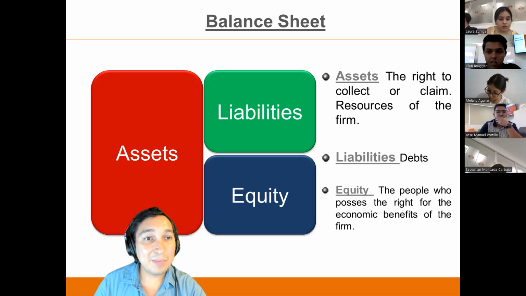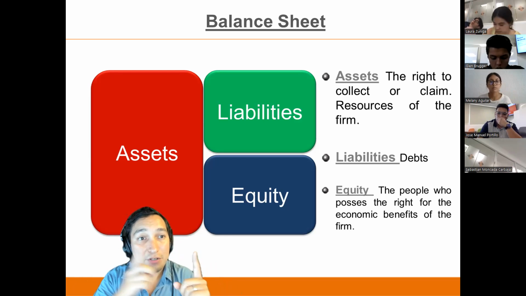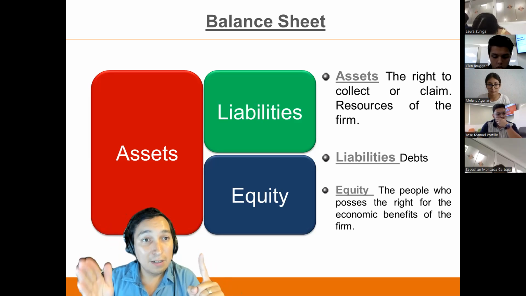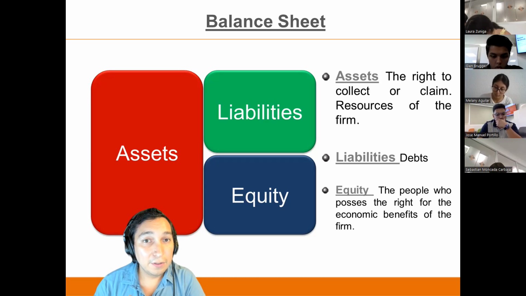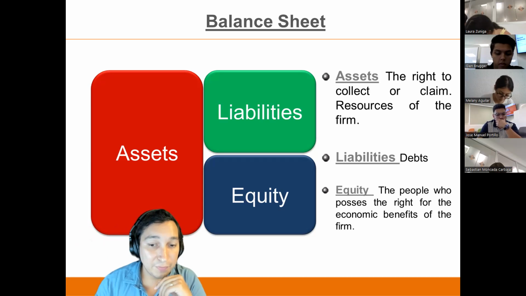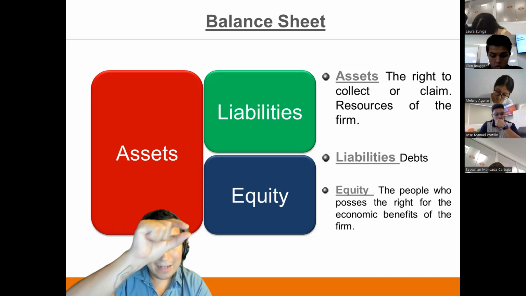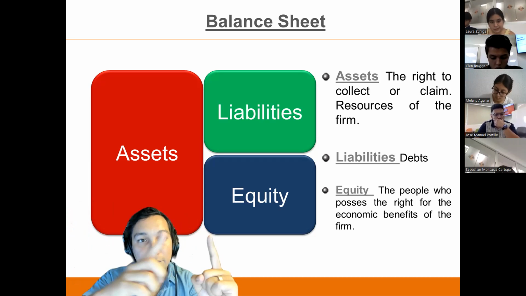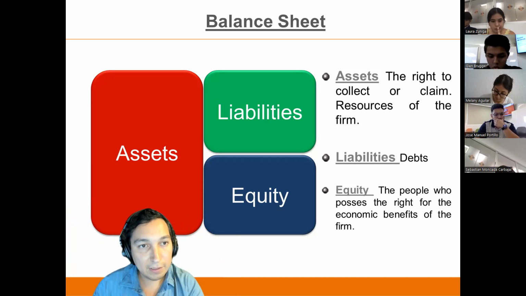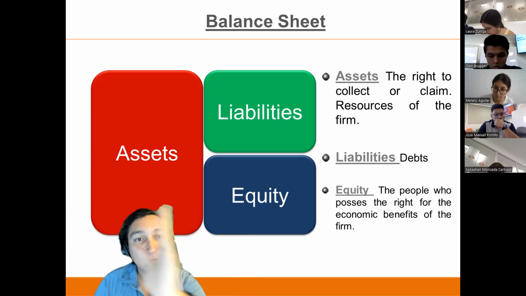As you're watching, this is a balance sheet. The difference between a balance sheet and a profit and loss statement is that the balance sheet will cover all the information since day one of operations until the day that you want to have a picture of the company. So that's why when you see balance sheets, let me show you one. You won't see any balance sheet from the 1st of July to the 31st. You won't see that because it covers all the operations since the beginning of times until that date.